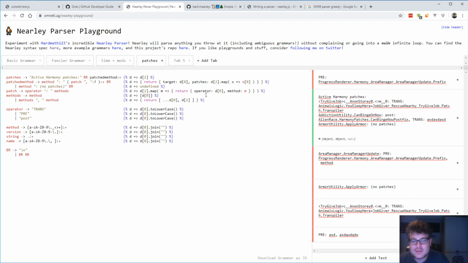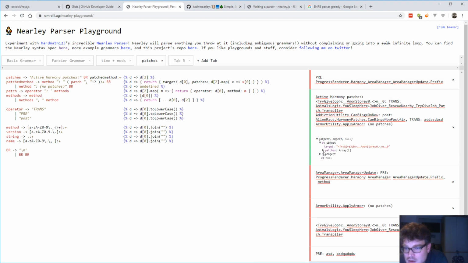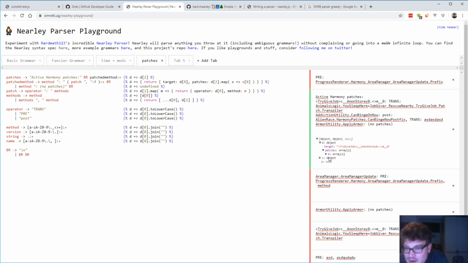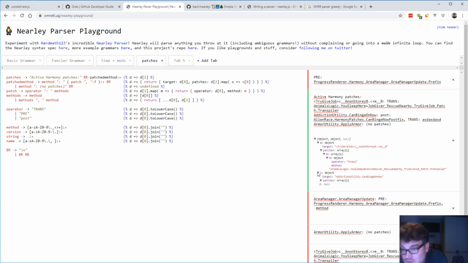Complaining about infinite recursion again, but not really. Alright. So this gives us two objects because we have two actual methods being patched. And for each of those we get an array with an array of patch operations on it.